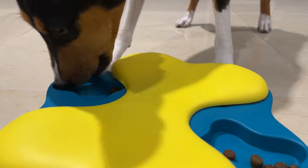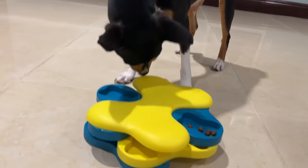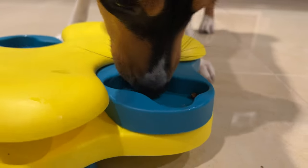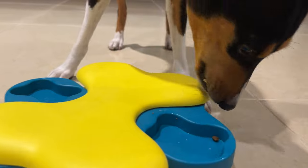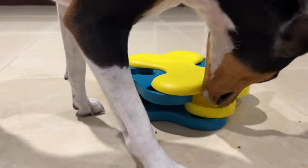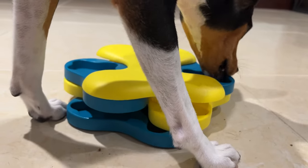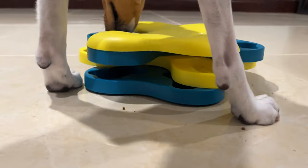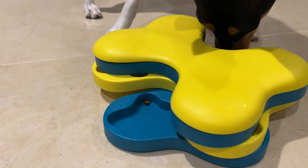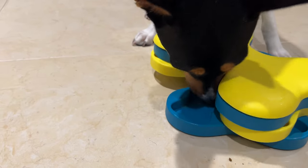One last little kibble — whoa, he threw it halfway across the room! And there's some more. Coming in for the close up. There's one more kibble in there — will he find it? Not yet. Now you've got to do the cleanup work, figure out where all the remaining kibble is at. Spin, spin, spin — he found that piece. He is searching. We found the kibble over here — I can see it. He doesn't see it yet, but it's there. He knows it's there, he smells it. There we go, we found it. Lovely.